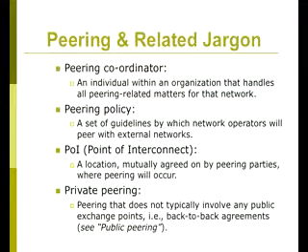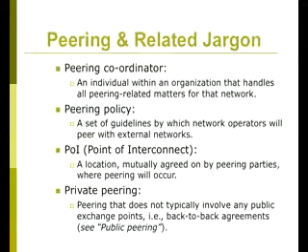Peering policy: a set of guidelines by which network operators will peer with external networks. The policy could be written, could be on the website, could be on any kind of media. You basically direct your peers to the policy and say, this is what I need to do, or this is what you need to do to peer with me. You need to be in 300 locations for me to peer with you, for instance. Okay? Points of interconnect: a location mutually agreed upon between peering partners in order to peer. So they could say, oh, okay, I should find you in this exchange point, and if you can meet me there, we can peer. Okay?